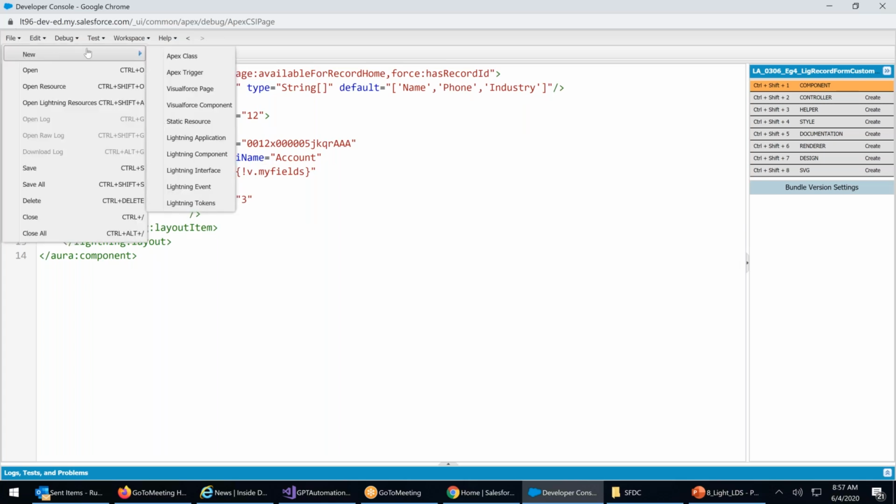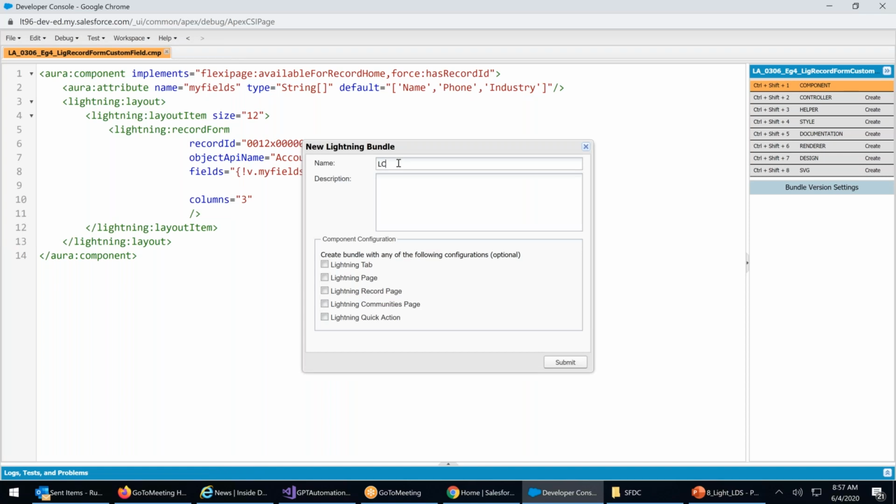File, new, lightning component, LC underscore 0406 underscore EG1 underscore LDS program approach.